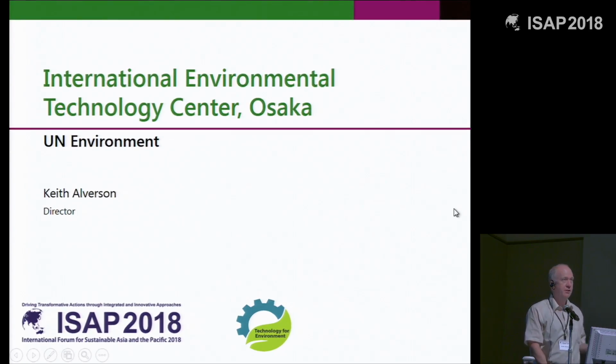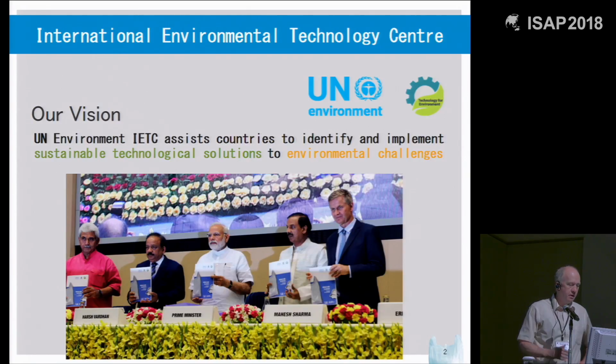My name is Keith Alverson. I'm director of a United Nations Environment Center based here in Osaka, Japan, which carries out most of the work that UN Environment does in waste management. Our vision is really based on helping countries identify and implement sustainable technological solutions to environmental challenges. What's showing on the screen there is World Environment Day. In June this year, Prime Minister Modi and our Executive Director Eric Solheim released a report on single-use plastics. The report was produced by my office, and I'm going to give you some highlights from that report right now.